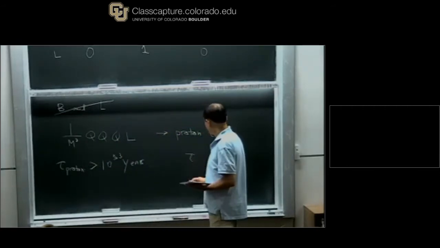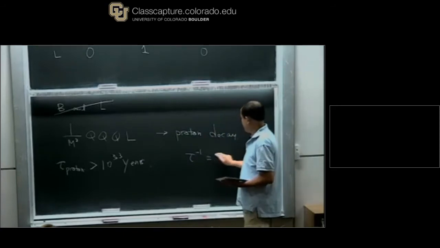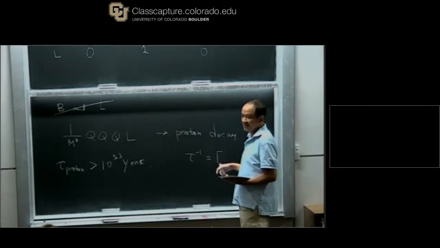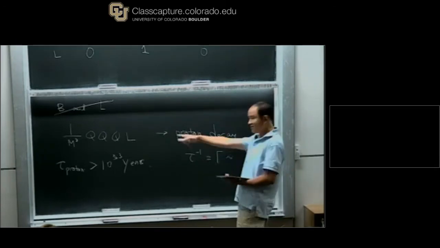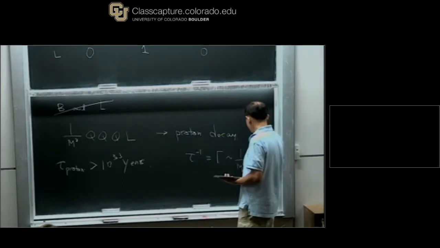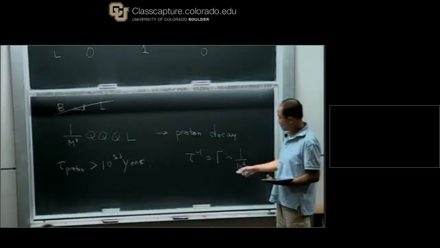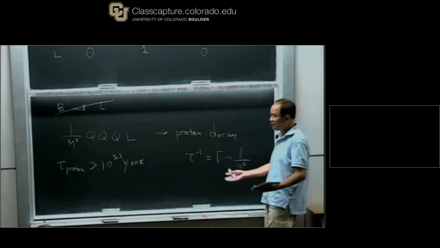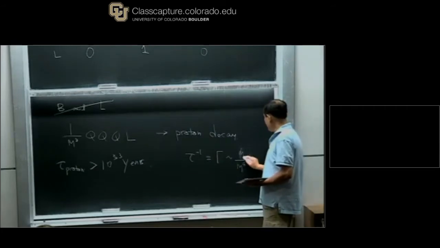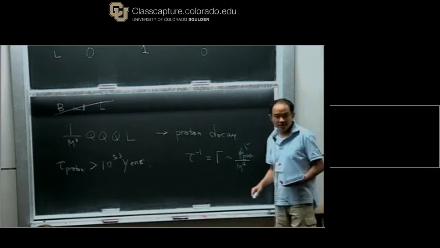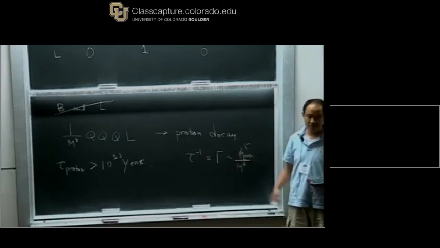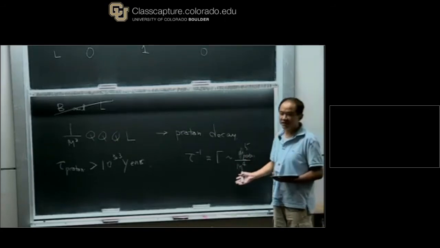So the way to do it is, the inverse lifetime is what we call the width of the proton. What's the unit of width? GeV, right. Mass. And so it has to be proportional to this operator squared, right? So 1 over m to the fourth. And this doesn't look like the right unit, so something upstairs has to make up the unit. So what's upstairs? The only other dimensionful quantity is the proton mass. Okay, so m proton. That's roughly the lifetime given this operator. And there are some pi's and so on. Since this is a formal theory TASI school, we work in units where pi equals 1.